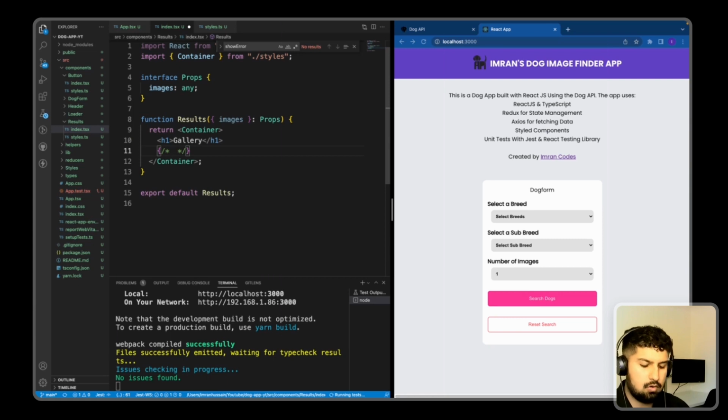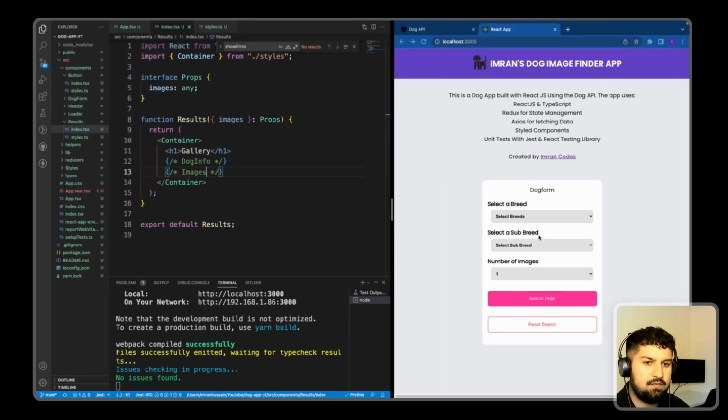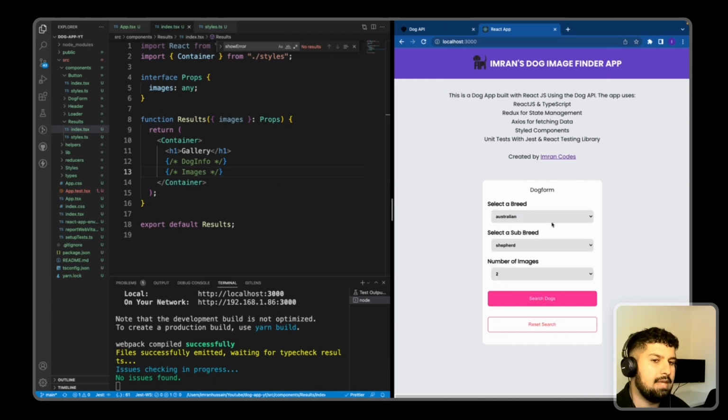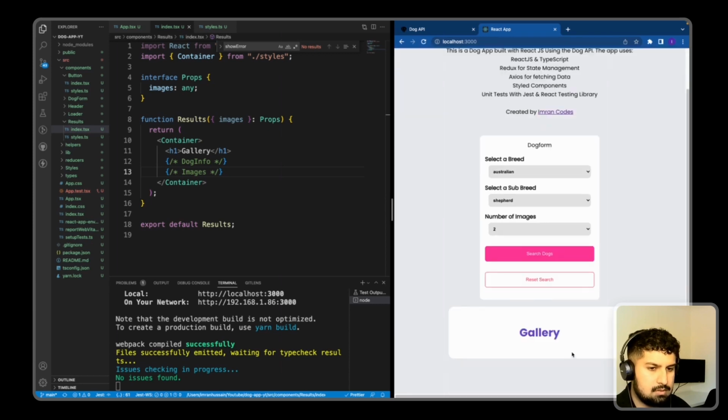First one will be the dog info component, and then we also want to create the images component also. If I now save, I want to first off see if the UI is rendering correctly. I'm going to make a fetch request for the Australian Shepherd. If I click search, we are now rendering the results component with the gallery being rendered as well.